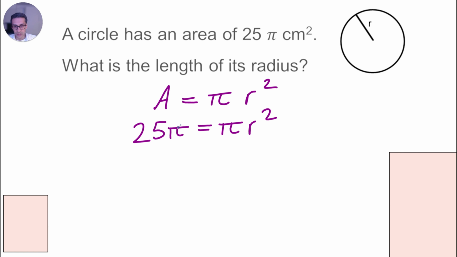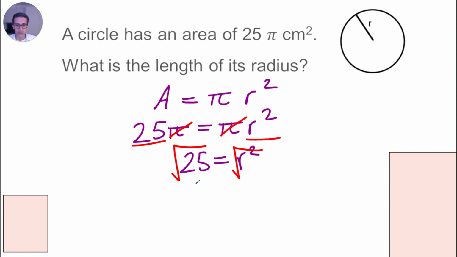Now that must tell us that if pi times 25 is equal to pi times r squared, well, 25 must equal r squared. So we're dividing both sides by pi essentially. We're just going to cancel them out here, divide both sides by pi, and then we end up with 25 equals r squared. Now this is a nice number that we like when we got squares because it's a square number. So we're going to square root both sides, and what you get is 5 is equal to r. And that's it. That's your answer. 5. Don't forget units. This will be in centimeters.